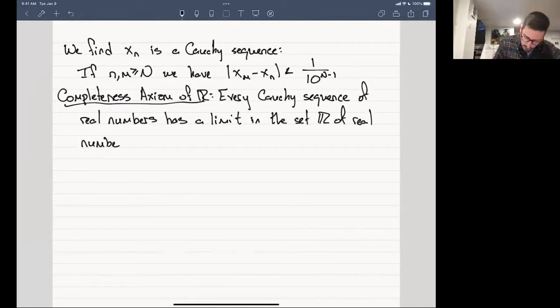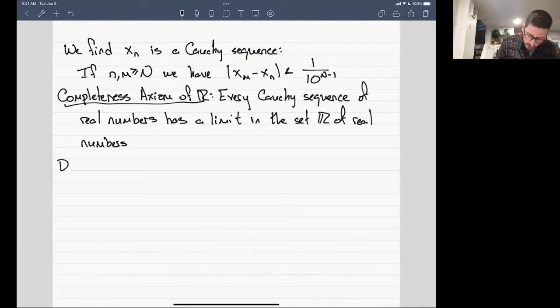Okay, so what does the completeness axiom do? It uniquely constructs the real numbers. And so again, think of the natural numbers. You put subtraction on that set, you get the integers. You put division on the integers, you get the rationals. Then you take the rationals and you say that all of the Cauchy sequences converge, and you get the reals. This is the construction of the real numbers.